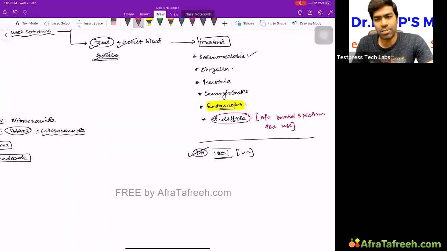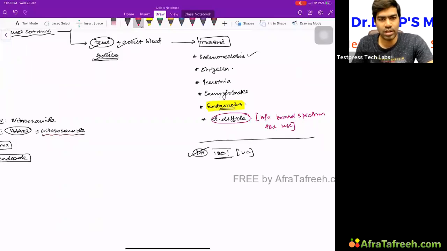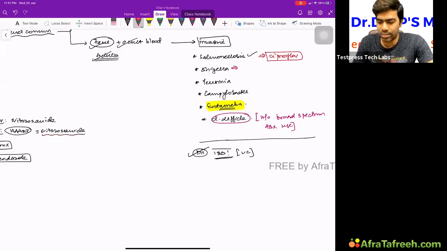Now coming to the antibiotic choice. Whether you have to use antibiotics or not, yes, you have to use them for invasive diarrhea. For example, if the patient is having salmonellosis, how will you treat? The best drug that we right now use is ciprofloxacin for non-typhoid salmonella cases. Even though resistance is very high right now in India especially, ciprofloxacin is still considered the most important drug as far as CDC recommendation is concerned. As far as Shigella is concerned, I'm still going to use ciprofloxacin only. There's no doubt about that.